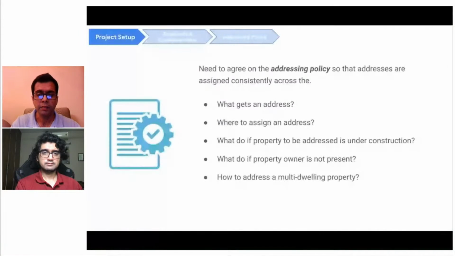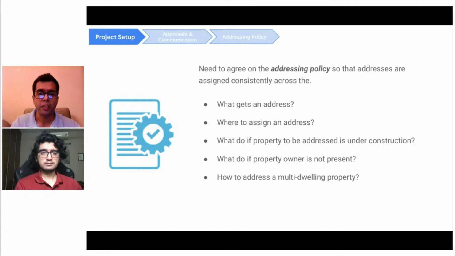A residence, a business, a healthcare facility, but what about schools, parks, or tourist attractions? Do we assign an address at the entrance of the property that is used for public access or somewhere else? What to do if the property is under construction or the owner is not present? Do we come back again? How do we address a building that might have multiple residences or businesses inside?